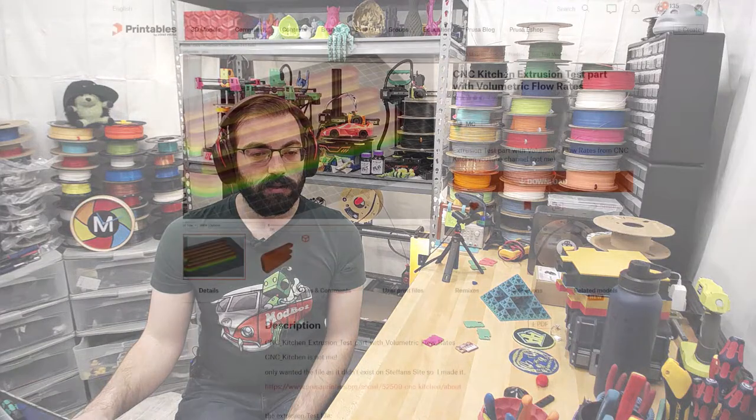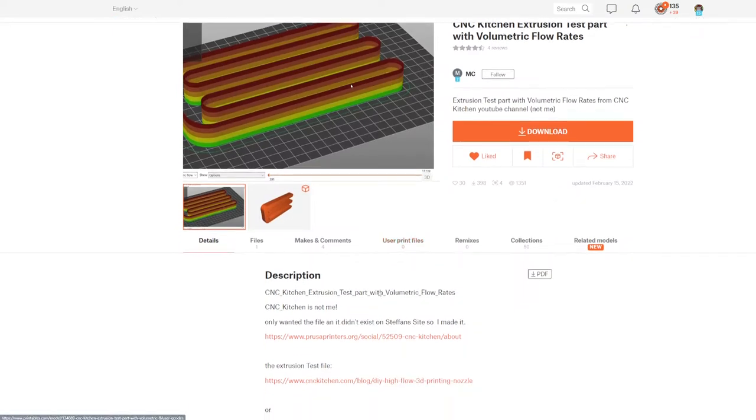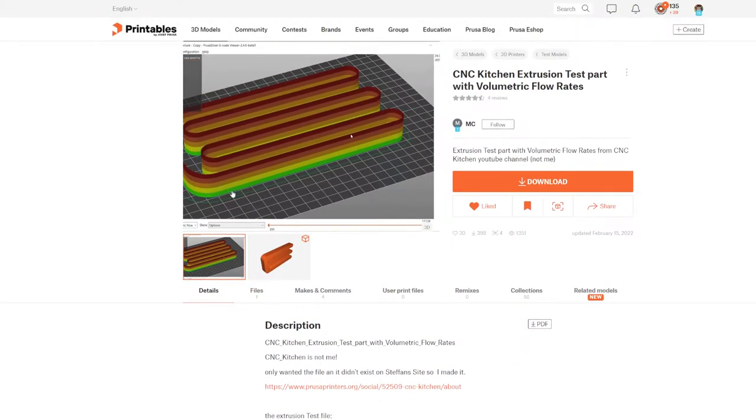Let's see, screen capture. So this is what it looks like. Essentially, it just moves your nozzle, your hot end, back and forth. And you can slice it a specific way so that every X layers it slowly increases the speed. Then look in your slicer and figure out, okay, at the very top you want it extruding whatever you think your printer can hit. Let's say it's 15 millimeters cubed. But let's say it fails down here when it increases the speed. Well, whenever it fails is when you know what your max volumetric flow is.